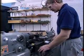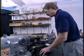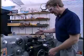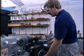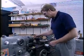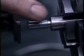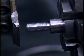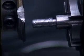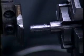What will almost always happen is that you'll goof up the order in which you're doing things. What typically happens if you're in a hurry is you finish a pass, you forget to withdraw this, quick grab a hold of the carriage feed, and you can look here and see what I've done to this thread. And it's unlikely that the person using this part will be satisfied with a thread that looks like that. Take your time. This is a relatively tedious operation, but you can expect that. It's also a relatively precise one.